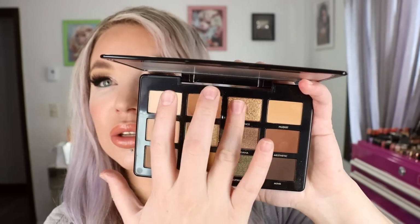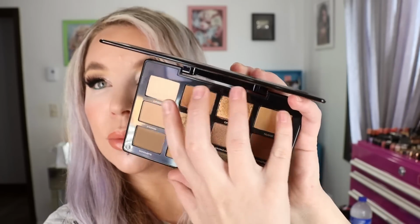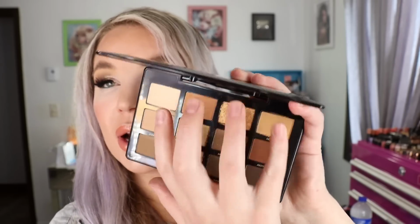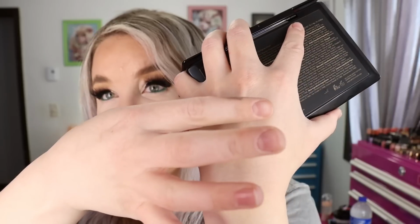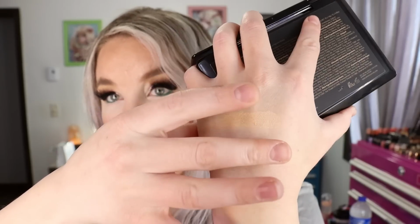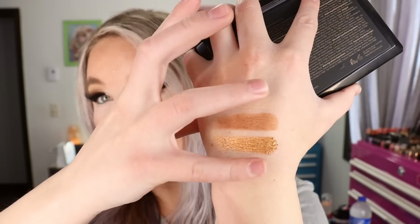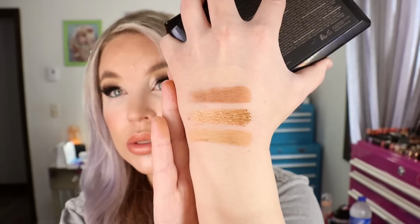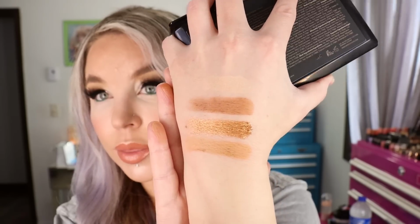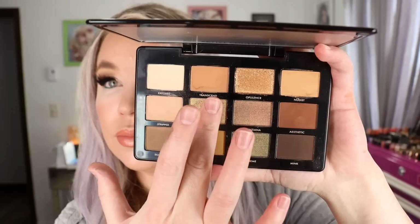Just the texture, they're very substantial. I feel like those mattes are pigmented and they're pressed just right without being too dusty or too soft or anything like that. The softest one was probably the matte shade I used underneath the brow, but I'm very, very happy with this palette. So there are the first 4 right there. Got this next row.